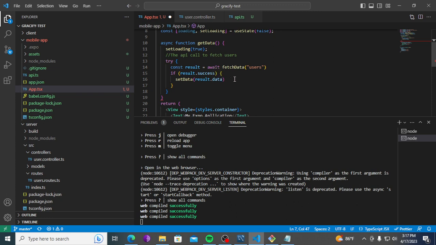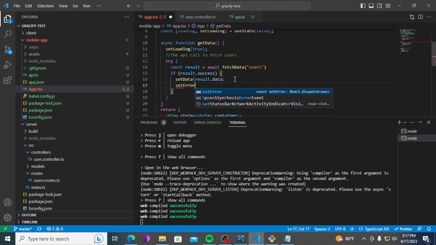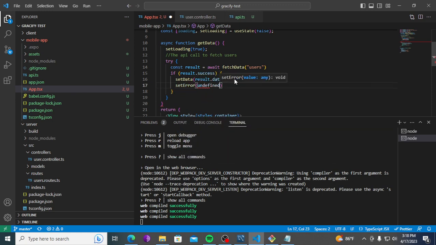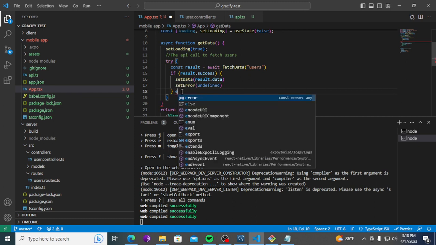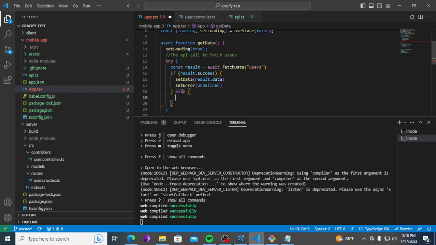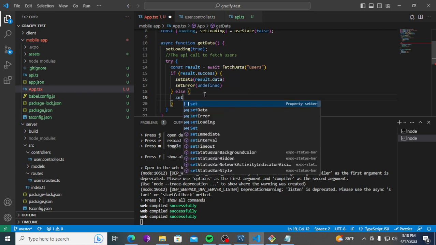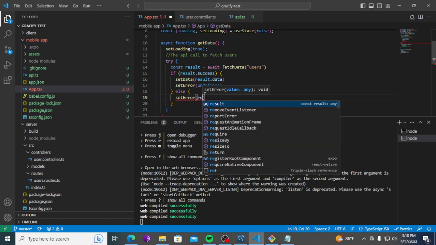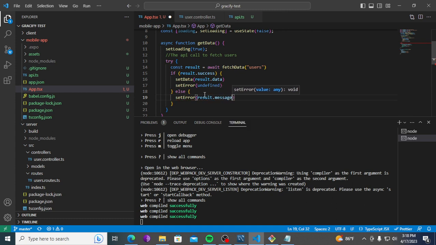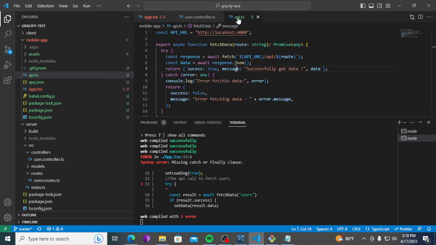So if result.success, then set data and set error to undefined. So if there's an error before, now there's no error, right? Because you just hit success. So otherwise, if it's not a success, then you set the error to the result.message. Okay, so this message here, error fetching data, will show up.